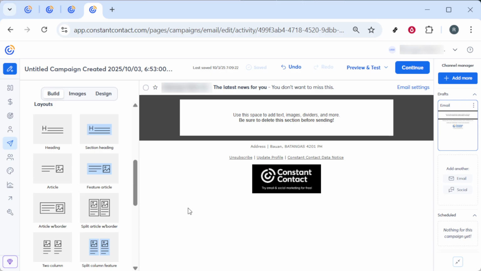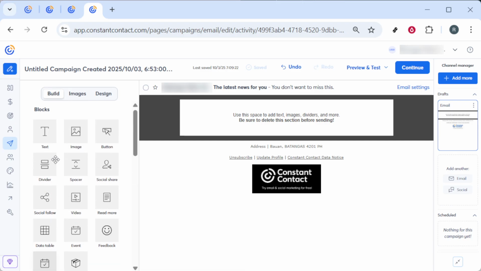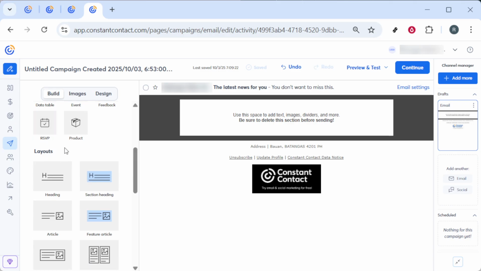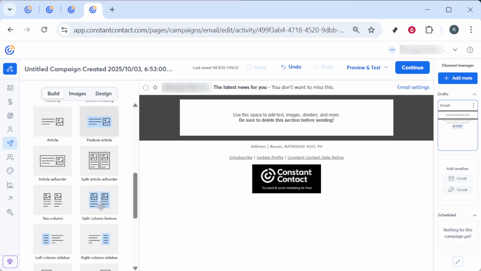In the Builder interface, you'll find a section dedicated to layouts. Locate this and explore the different layout options available. For our purpose, we're looking for a layout that supports both an image and text. These layouts offer the perfect opportunity to display a photo alongside a caption, keeping your message clear and visually appealing.